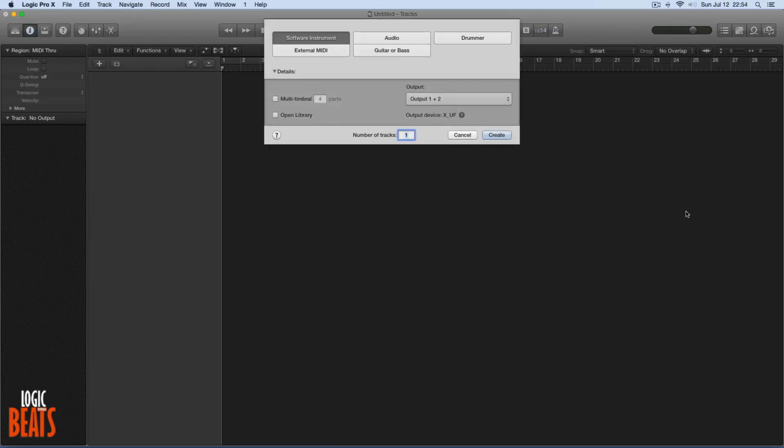The arrangement window. Once you have opened your empty project, Logic asks you again, what would you like to do? Would you like to record an instrument or would you like to record audio straight into Logic? Let's not get much into this now. I will explain all this to you in detail later. Let us load a software instrument as we want to create some chords.